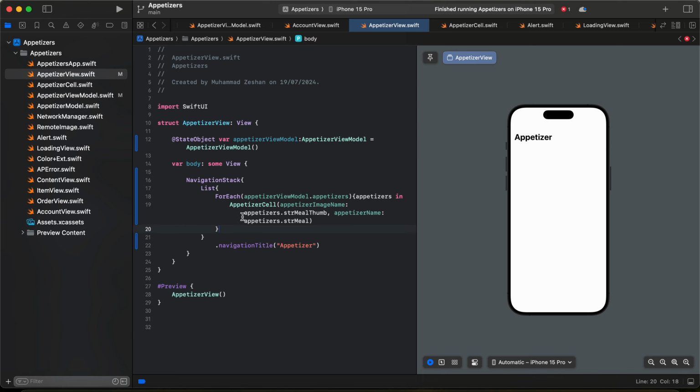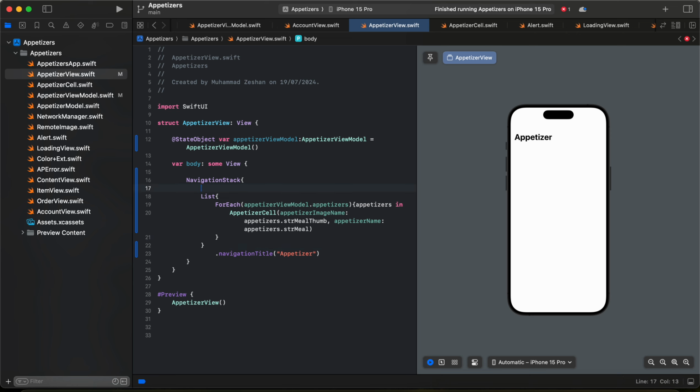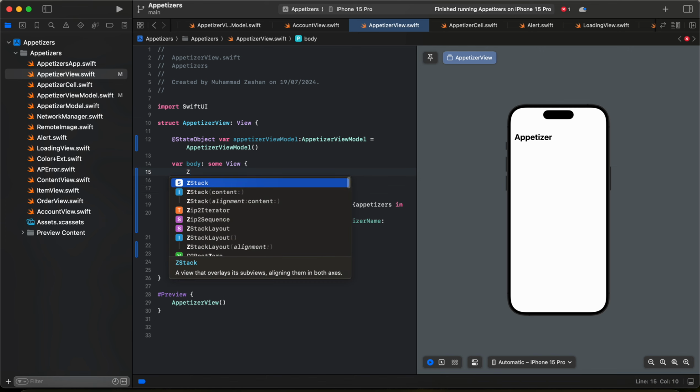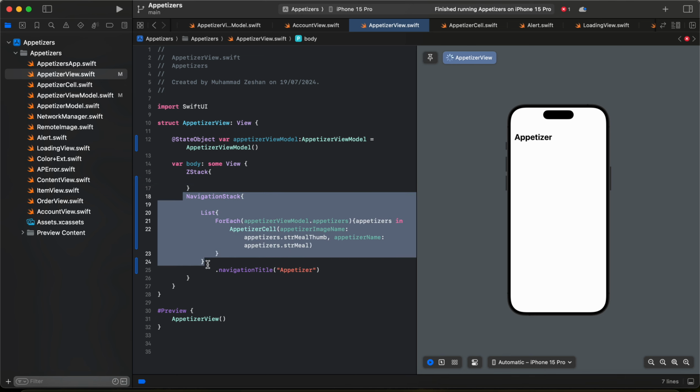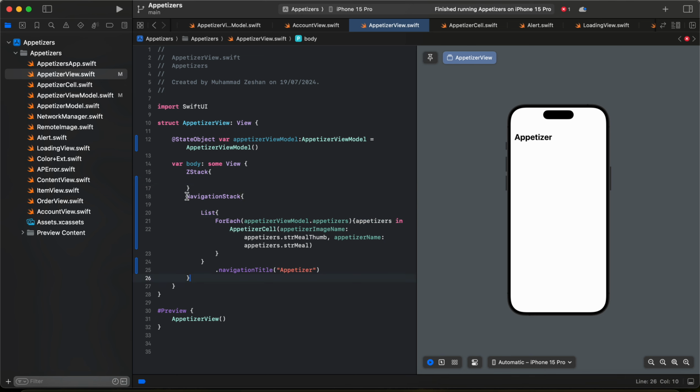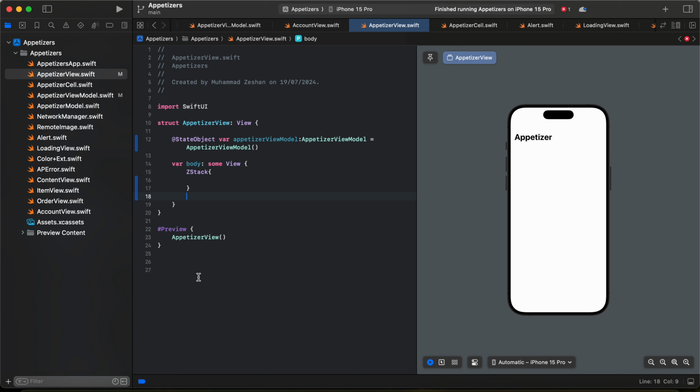Also we will have to call the API on appear function. We will have to use Z stack here, and we will put all these things in a Z stack.